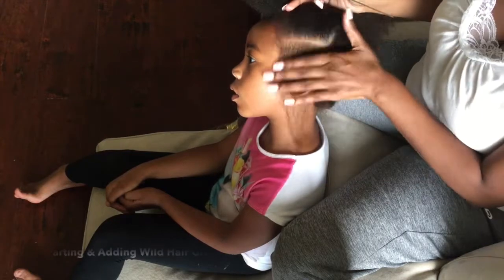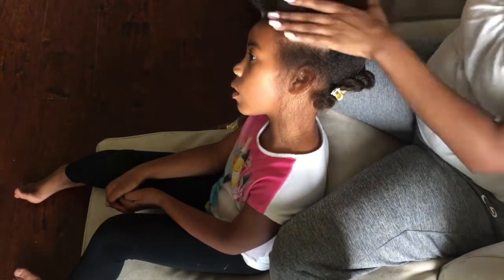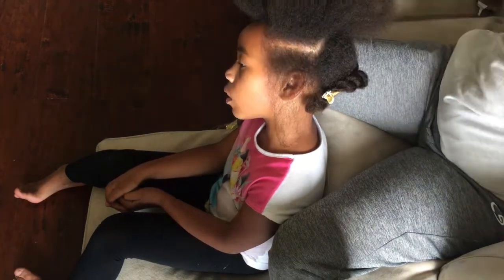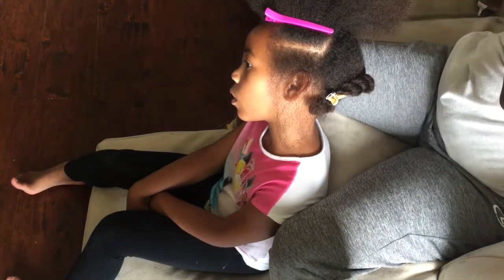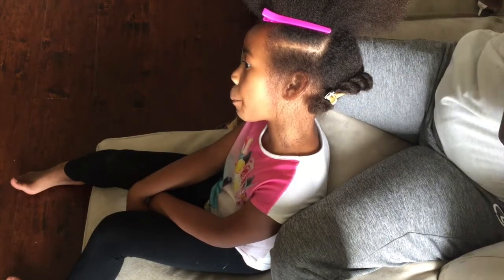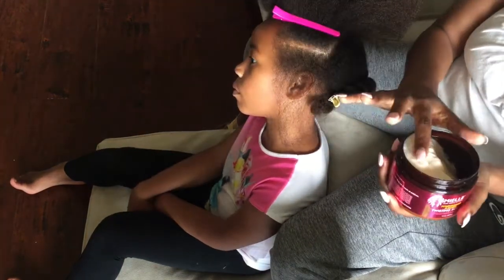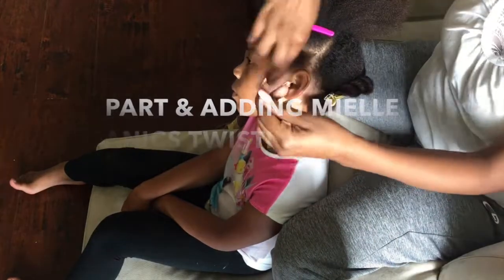I'm going to start by parting the first section and adding the wild hair growth oil to the scalp and massaging it in. And then I'm going to add the MIELLE Organics Twisting and Curling Cream to every section to moisturize the hair.